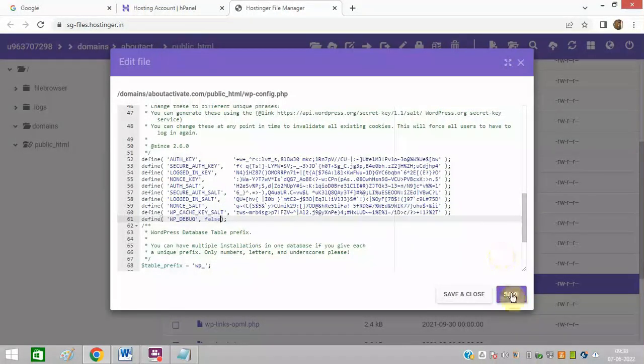and click on save. So you can simply enable and disable it from here by typing true and false, and this code I will share in the description of this video. Define WP_DEBUG, this code you can find in the description, and I hope now you will be able to do it, friends, using this trick.